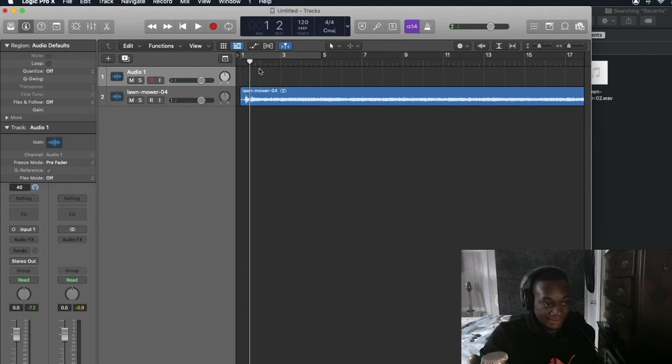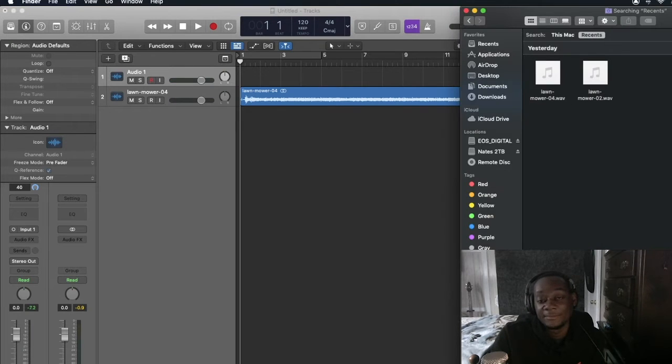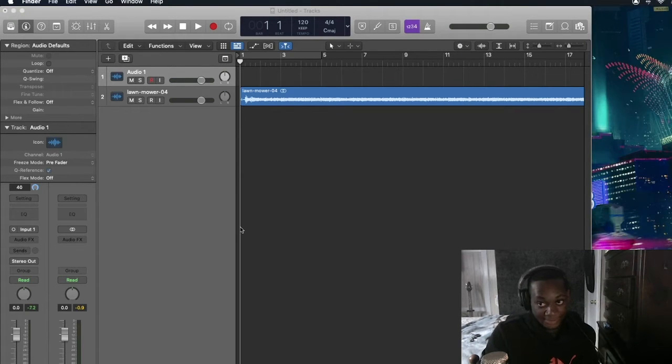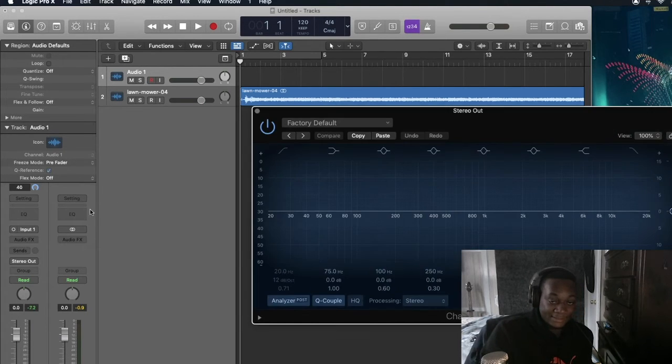Anyway, so one of, if not the best tool a sound designer has, is something called equalization. Equalization is literally, no matter what, every sound in our universe has frequencies. The lawnmower sound is multiple frequencies put together, resonating to make this sound. And what an EQ does is it allows me to see what frequencies the lawnmower has.